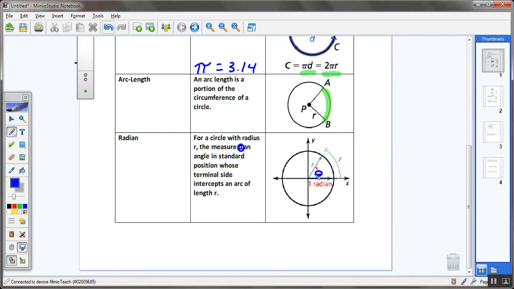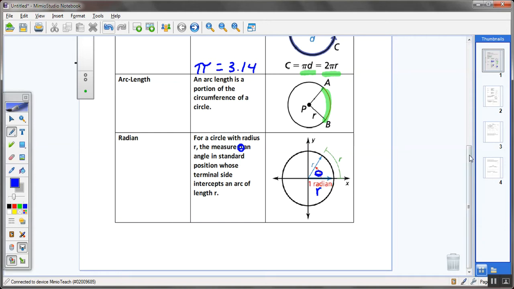Here's the deal. This 1 radian, on the line from here to the end, looks like what? It's like the radius. What a radian really is, is taking 1 radius, laying it out on the curve, and saying this is 1 radian going around. So this distance r down here is the same as this distance r up there. 1 radian is the length of a radius put out there. It's the arc length of the radius. So if a radius was 7, then 1 radian would be how many units long for an arc? 7.